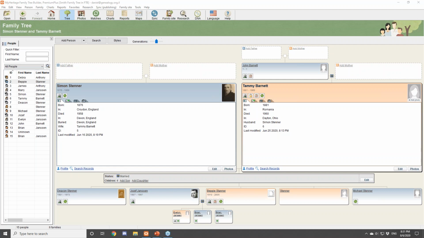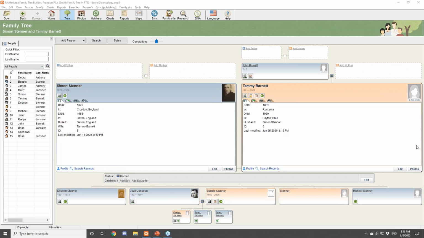I have a lot of notes in Family Tree Builder. How do I see those privately online? is asking Margarita. If you set notes as private, you will not see them online. Susan is saying that the operating language appears in Hebrew. Susan, just click on the flag, change it to English, and that should do it.